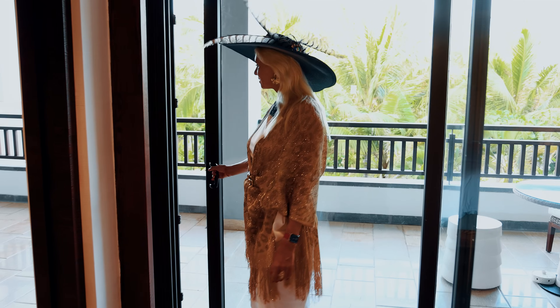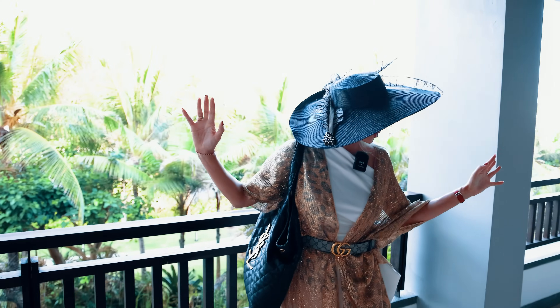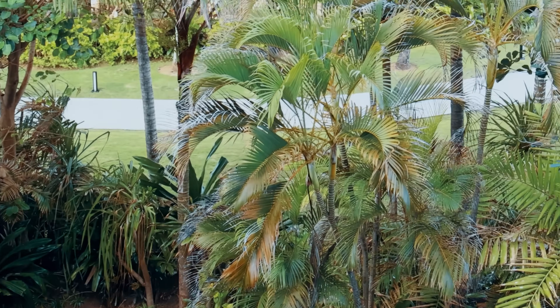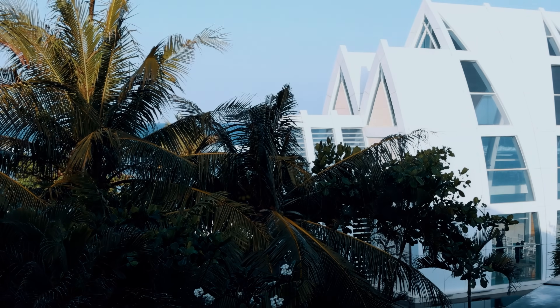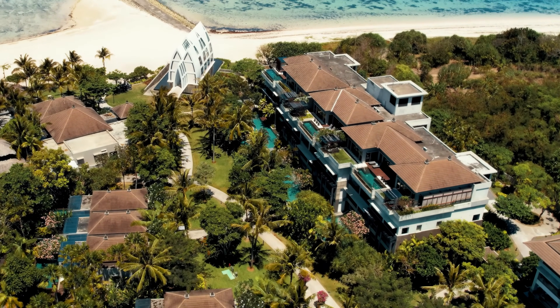Let's check the balcony now — it looks very huge. The balcony is really huge; I think it's around at least 40 meters. And we have a view on the pool below and a partial view for the sunset. Here we have a small table where you can sit, enjoying the view of the palms, your coffee, tea, or a glass of wine, listening to the sea breeze and the crashing wave sound.